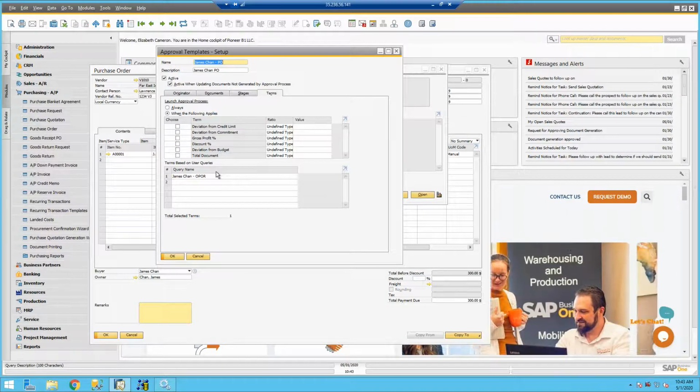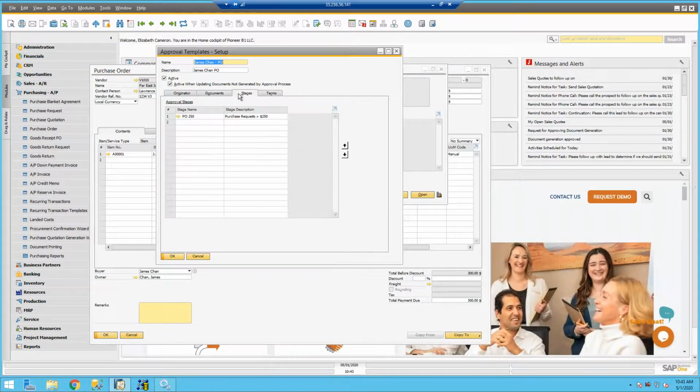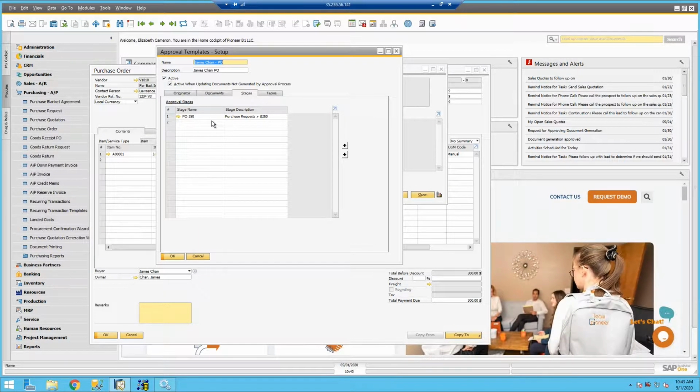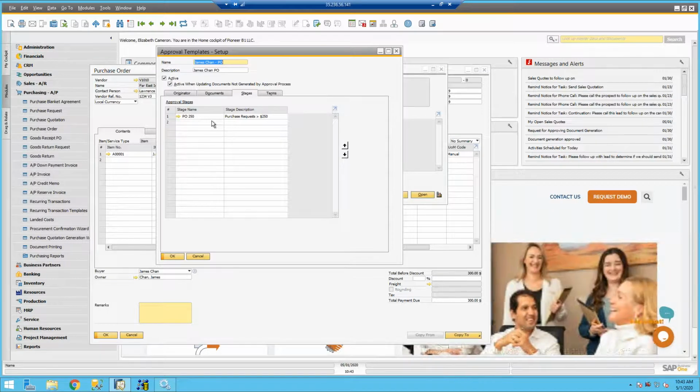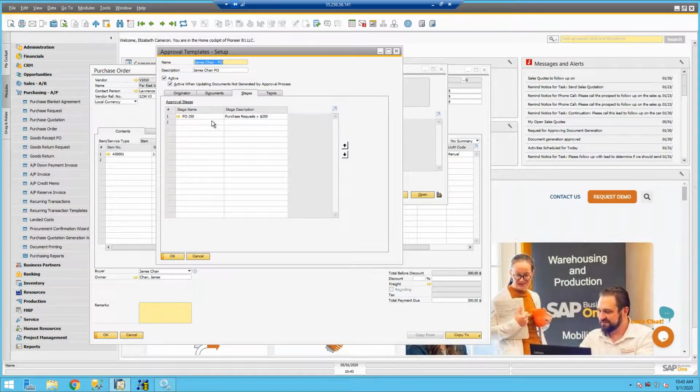So will you have enough time today to show a multi-level approval? We could show that. I know Hannah briefly covered it here. Since it's a demo, the multi-level approval would go to me and then it would go to me again, so it's a little hard to show that in a demo.